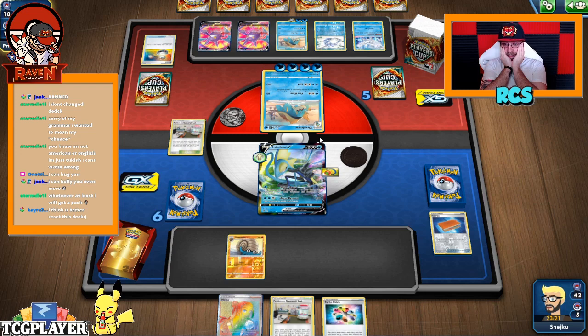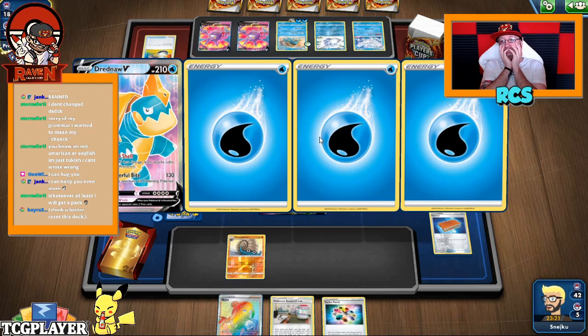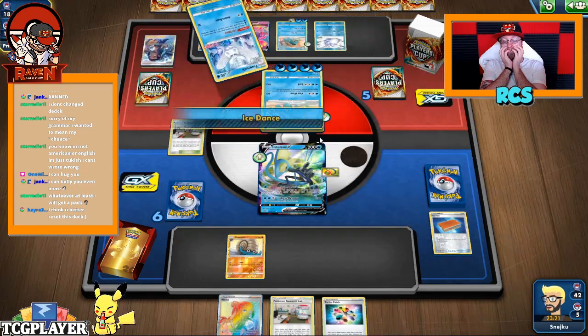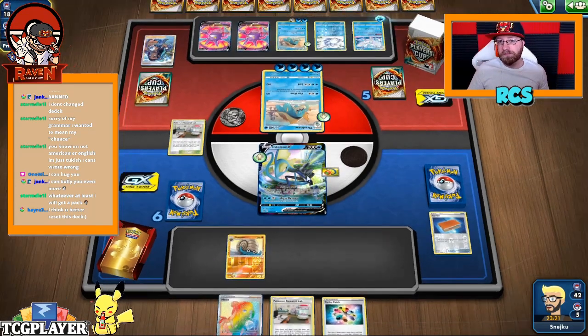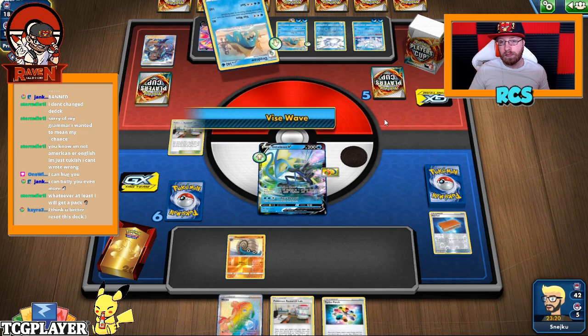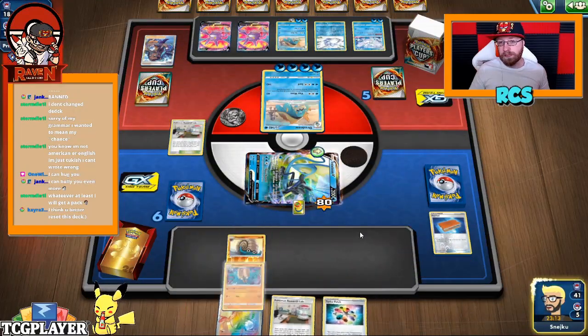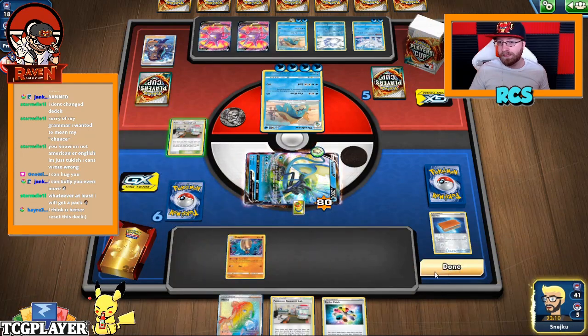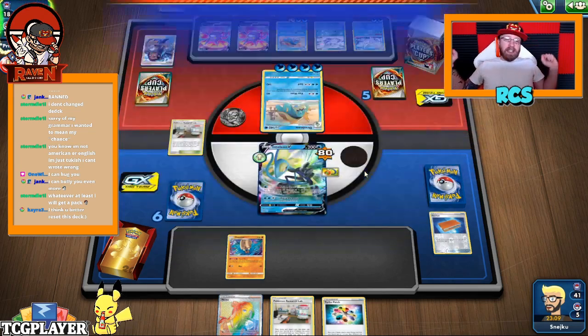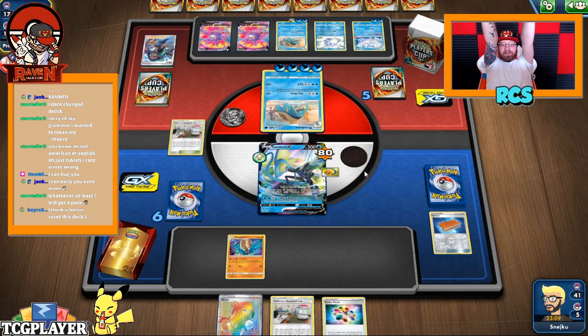I have to stop testing stuff in tournaments. That's painful. I mean, I can only imagine how painful it is to watch. And if I'm gonna draw anything, yeah, paralyze me, great. Cool. Ah, that Marnie turn 1. Peanuts.